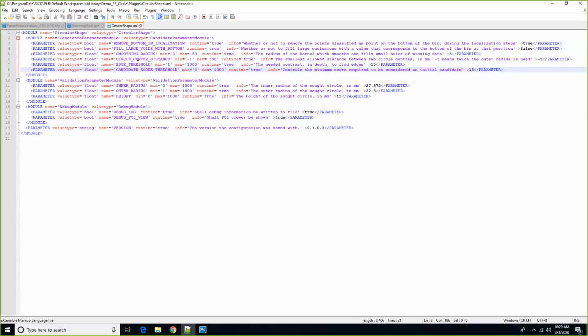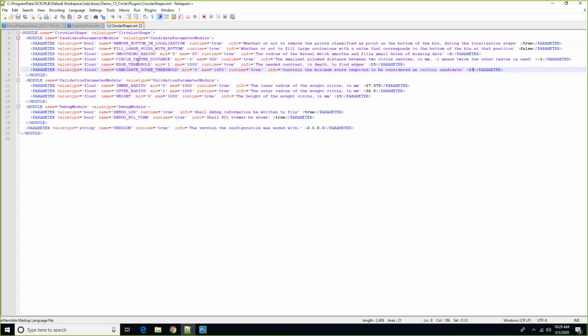Generally, the idea of plugins is that we can develop a localization algorithm outside of the development cycle of PLB, and it doesn't have to be us. SIC has several plugins, like I've mentioned, but an integrator or an end user can develop their own plugin. We do have a development kit, so there's nothing stopping you from making your own localization algorithm and using PLB as a wrapper around that to deal with all the robot side stuff, if you know how to process a 3D point cloud and do what you want with it.